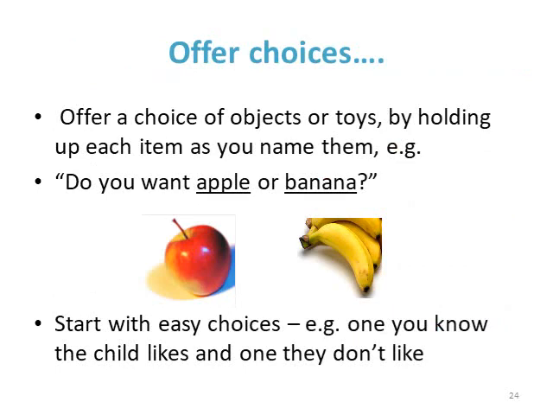Third, offer choices to children throughout the day, holding up each item as you name them. For example, do you want apple or banana at snack time? Or water or juice when giving them a drink? You could also use toys. Do you want Teddy or Spider-Man? Start with easy choices. Use one thing you know your child likes and one your child doesn't like. Your child might indicate which one they want by looking at it, reaching for it, or repeating the name. When they do this, give them the one they've asked for. They don't need to use words for this. If your child is not yet talking, you can use their non-verbal behaviour to see what they're asking for.